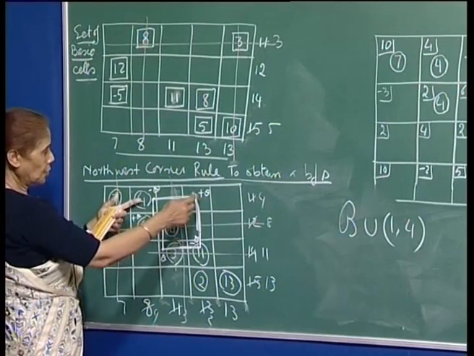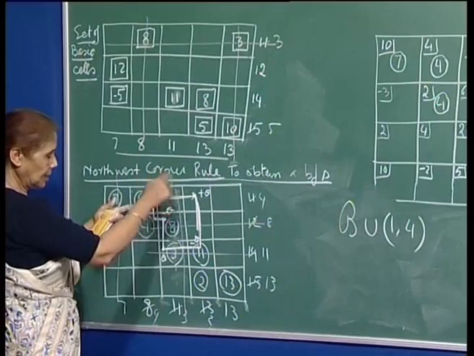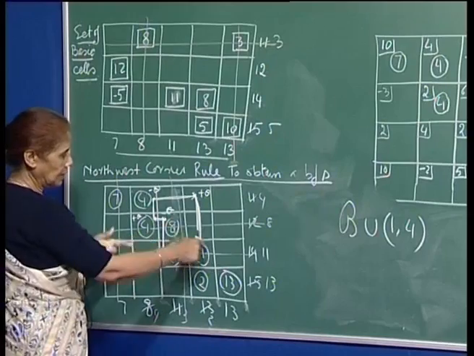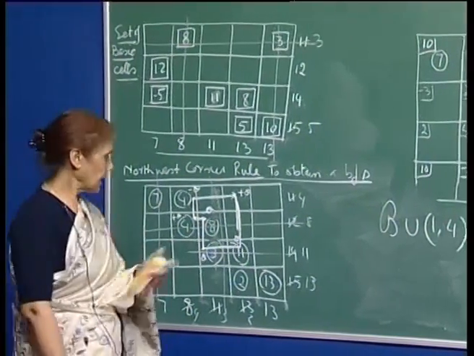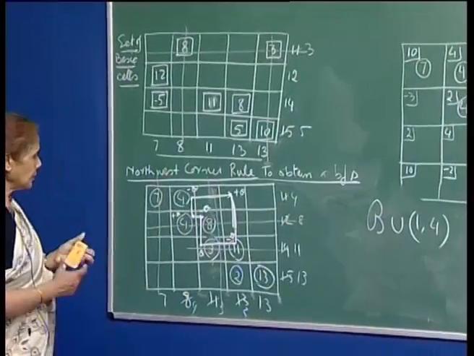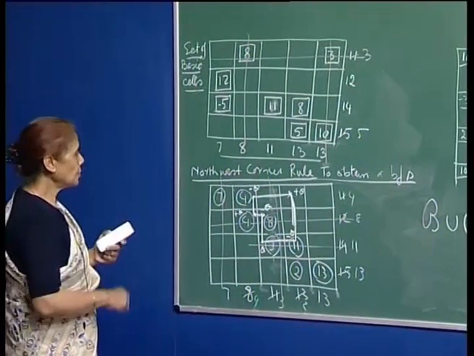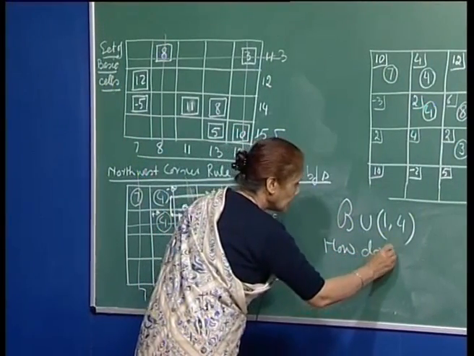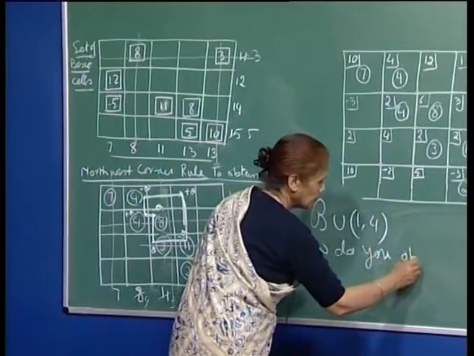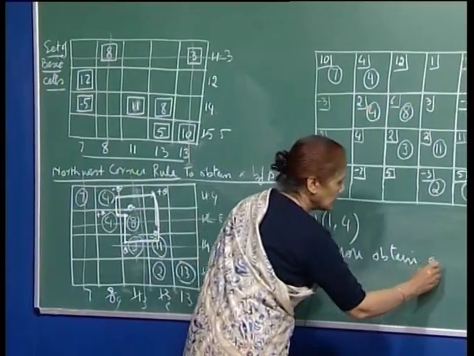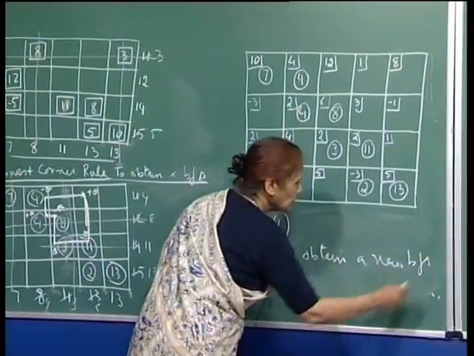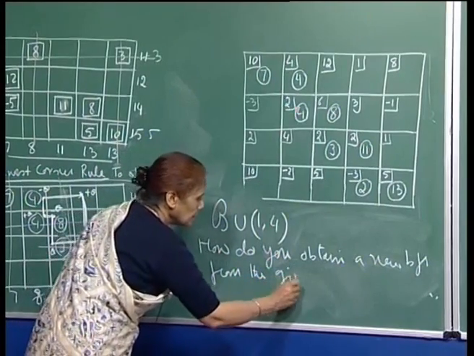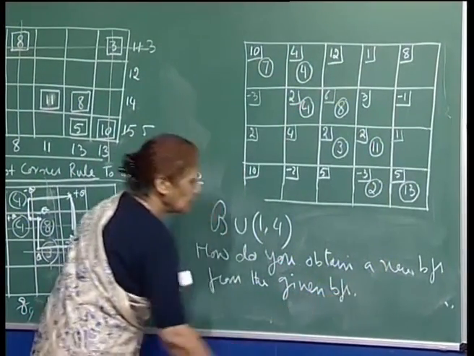these two columns, these two rows have two theta cells, theta loop cells, and this column has it, this row again, this column, this row, and then this column. So this is how you can locate a theta loop in this, and you see that once you locate the theta loop, how do you obtain a new basic feasible solution from the given basic feasible solution? Yes.